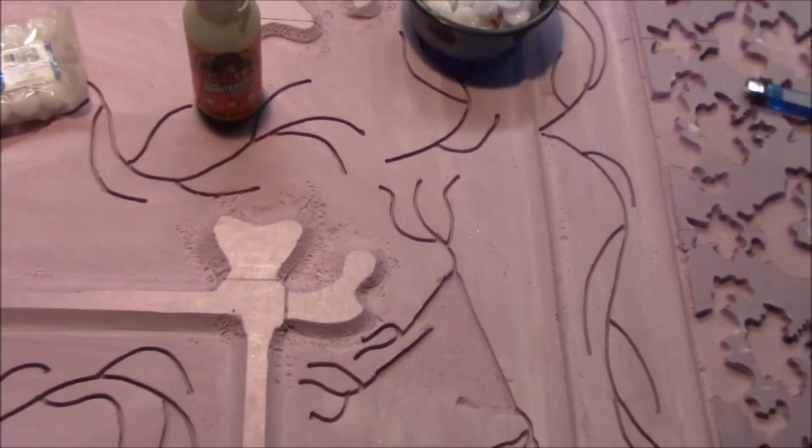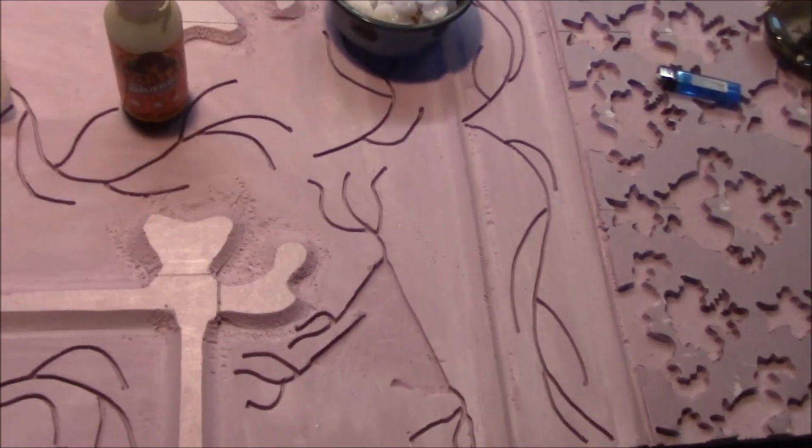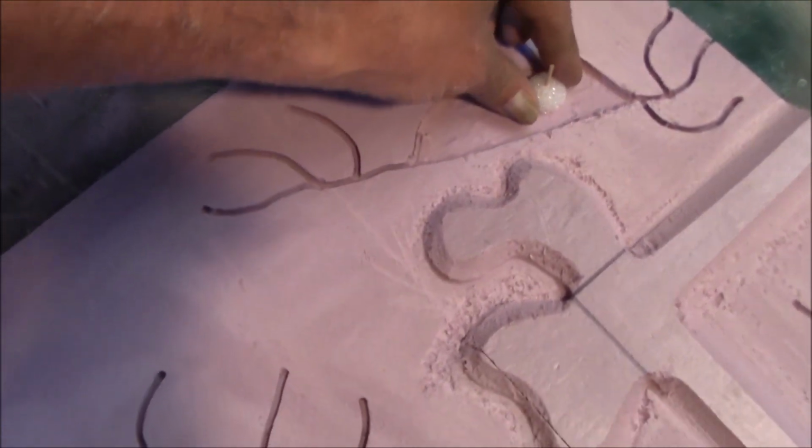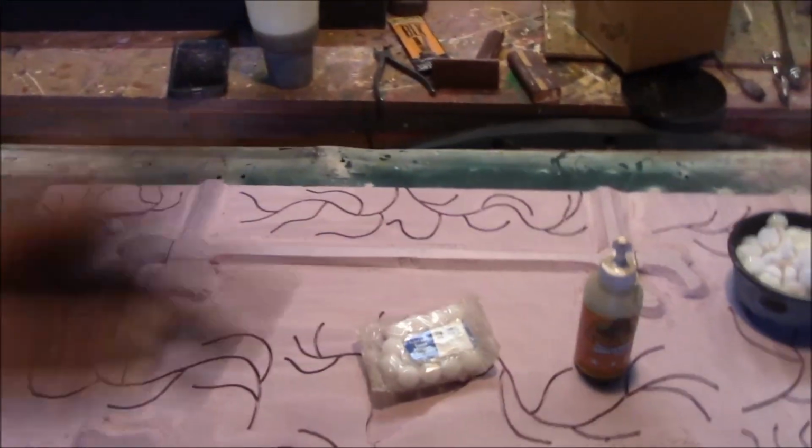And on the plain set, and as I said earlier in the vlog, the plain set or bare set, blank set, doesn't have the pillar. There's 3 damaged areas on the wainscoting and 3 damaged areas up on the wallpaper area. So I've got 6 altogether. It's going to take 12 of these half foam balls, and then I'll just go through and get those all put in. Put the panel over there. We'll grab another one from the stack, put it up on the table, and just repeat. And just keep going until all 23 panels are done, or I'm out of foam balls.